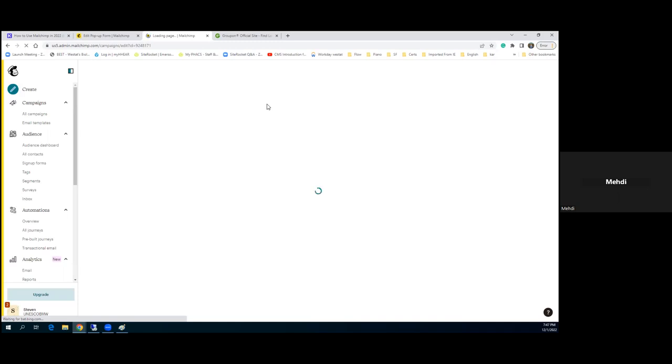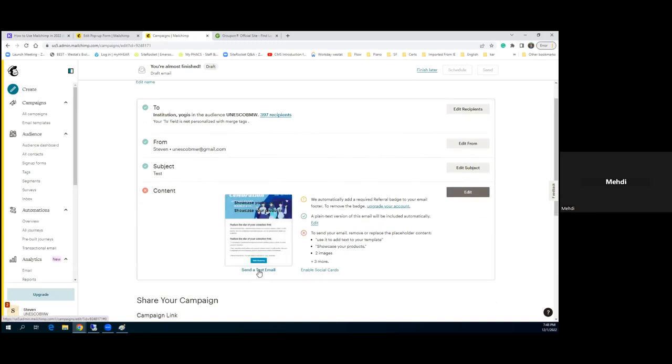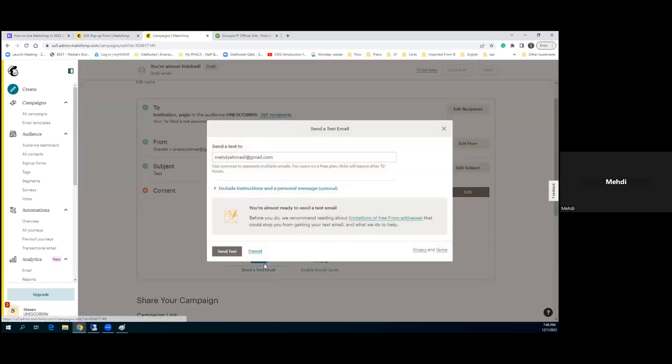And here is the other best practice that I would recommend. Send a test email before sending it to everybody. Because if you send a bad email, so here's the thing, you can gather the audience one by one, but with one bad email, you can lose almost all of them or half of them, right? So it's very important to make sure that everything is good. So use the send test email.